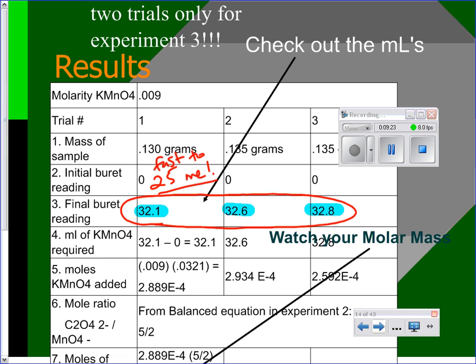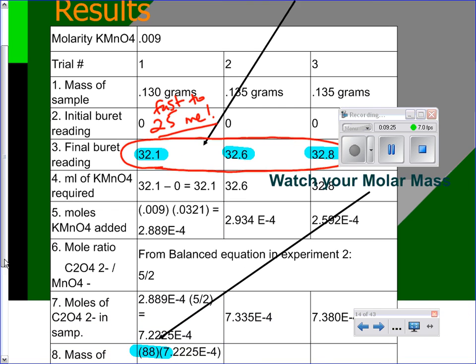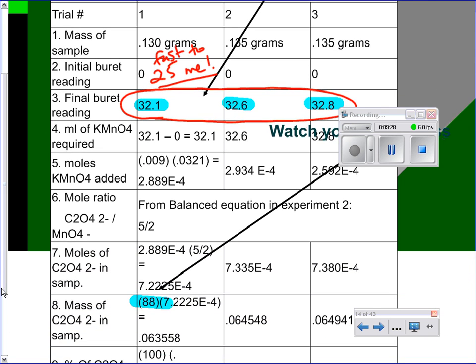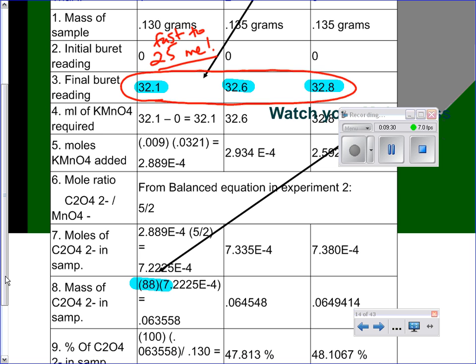And then here's a big difference. This is where students screw up. When they're getting to where they need to find the moles of oxalate to convert to grams of oxalate, they use the same molar mass as they did before. You are not finding the molar mass of sodium oxalate because there is no sodium oxalate in your crystal. The only thing in your crystal is the oxalate itself. So use this molar mass to find grams of oxalate. Once you know grams of oxalate, you know what grams of green crystal you used, and you can find the percent of it, part over whole.